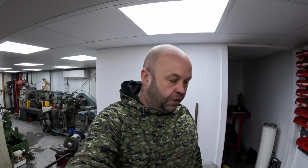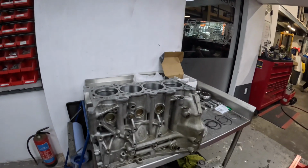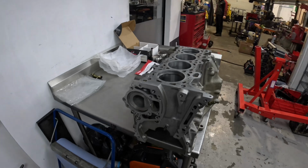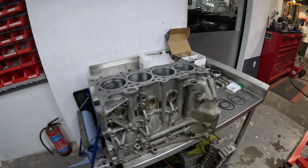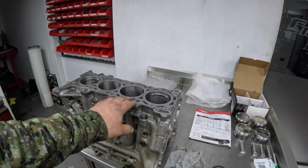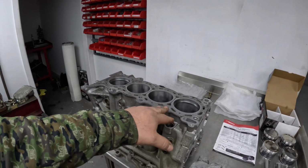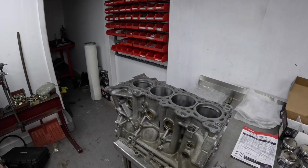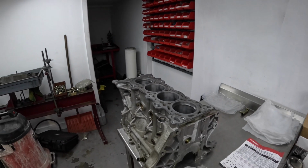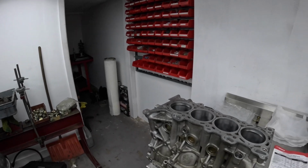What I'm doing first is this SR20 DET engine. So this is like a Nissan 200SX. It's 4-cylinder turbocharged. The reason I'm videoing this is because I've got to gap the piston rings for a customer. I did a piston ring video when we first started the channel, but I thought I would just do another one now just as a reminder.